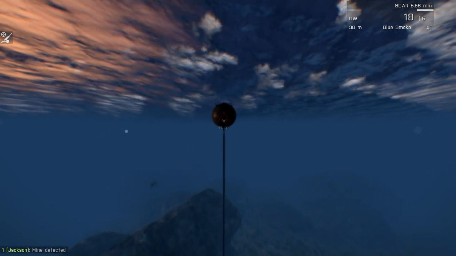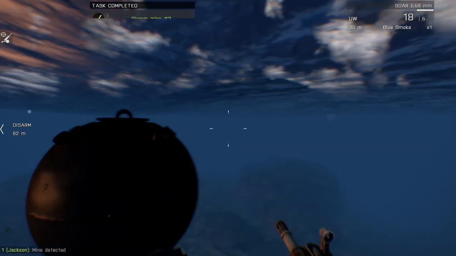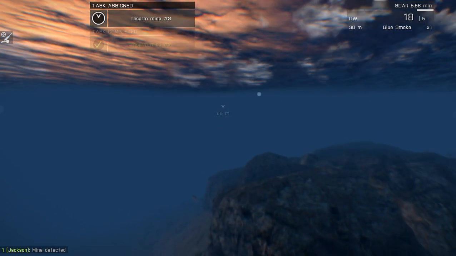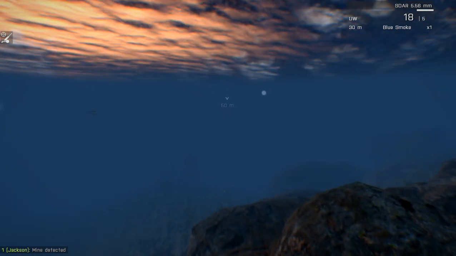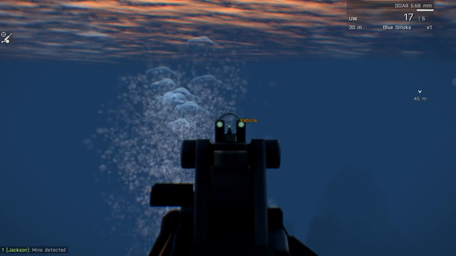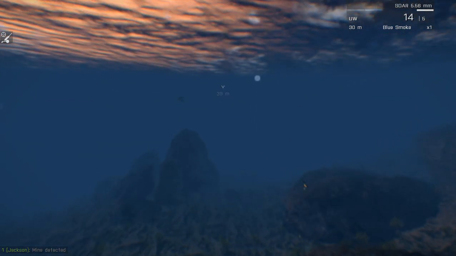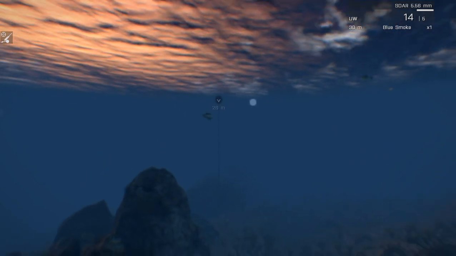I see a mine. Mine detected. Right, and scroll wheel and deactivate. Last one. So we go to disarm. Disarm mine number 3. Task assigned. Okay. I'm just gonna kill another fish. Sucks. I think my bullets don't go very far underwater. But that's fine.